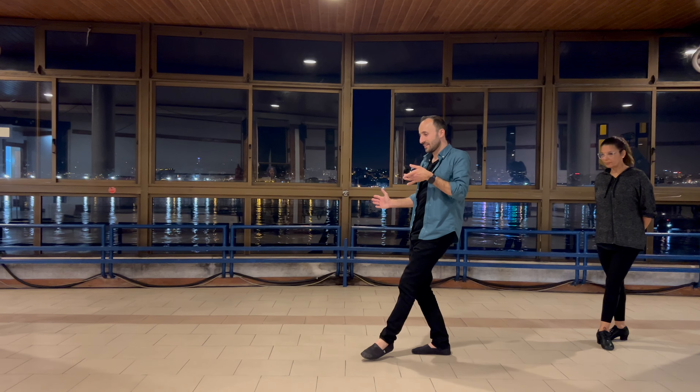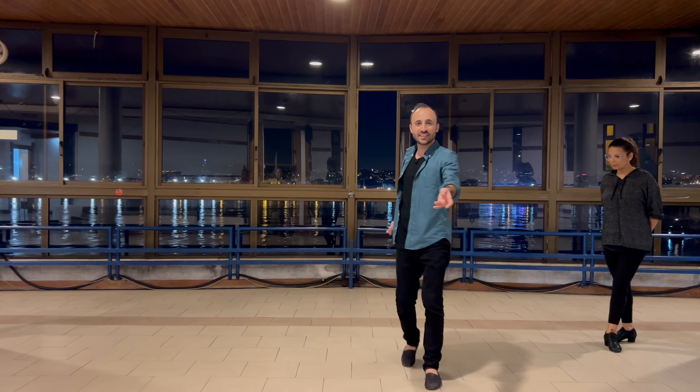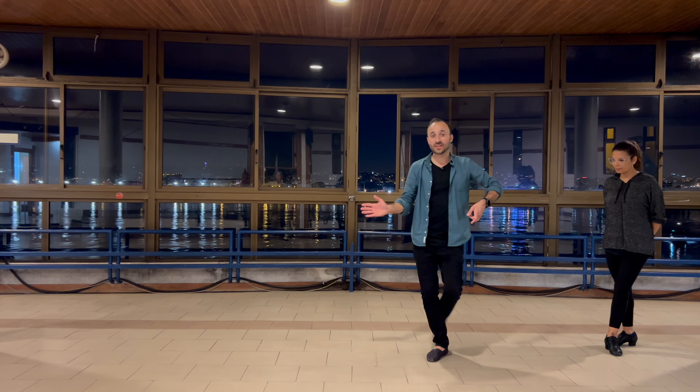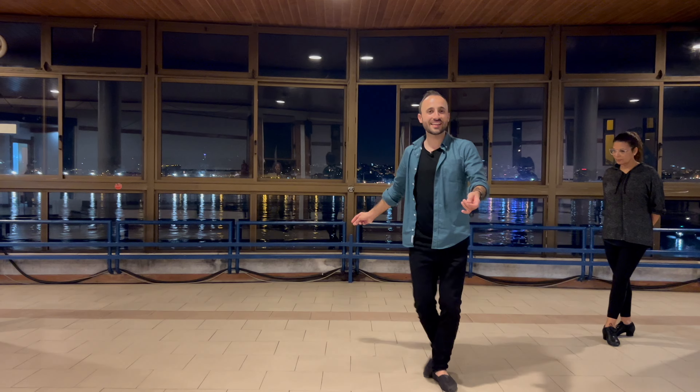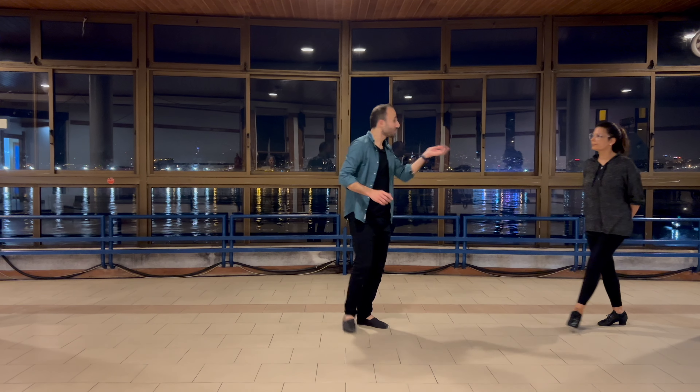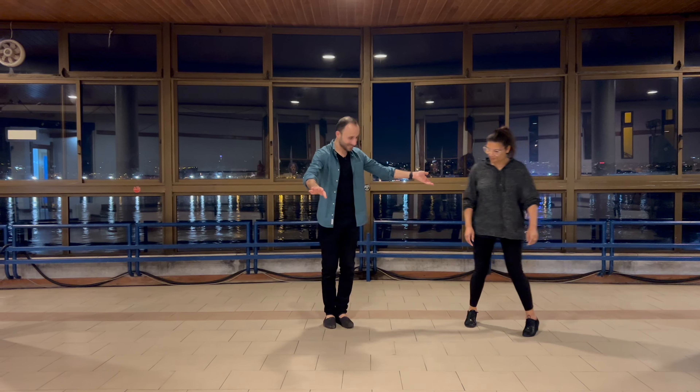To break it down: it's like a right side pass for our leaders. The footwork — I'm going backwards on one, and then I like to do a J-lead between one and two. It's like I'm looking down and drawing a J. So it's a one, and then two — I like crossing in front on two. There are options to cross behind, but we tend to cross in front a lot of the time.